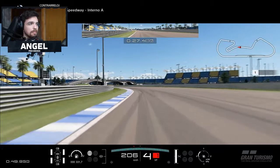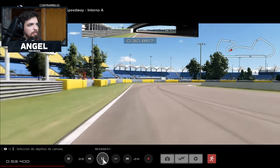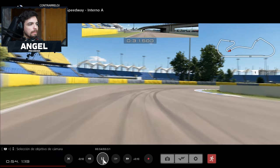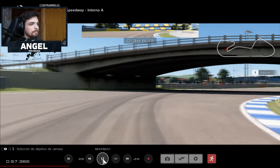Now the hairpin. I know it's not recommended to use shadows as braking points, but in Gran Turismo you don't have weather changes, so the shadow will always stay there and you can use it as a braking reference. I try to brake just at the entry of the bridge shadow — exactly at this point — and then try to go deep into this hairpin, just like this. I don't like to draw a V-line; I just try to go to the inside a little bit earlier and then stick to the inside.